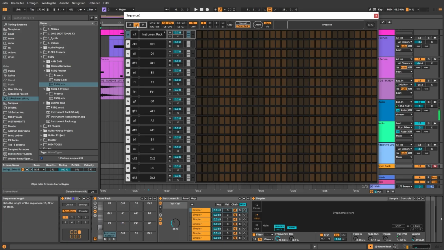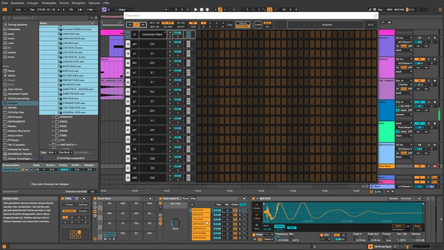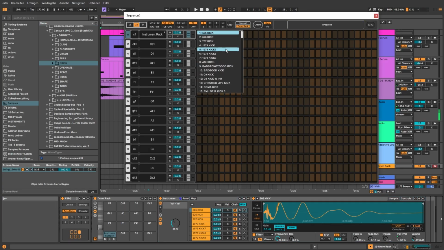Now we want to add all the samples you want to have in this row. This row is highlighted. So we go to our samples. I highlight all my samples and then I drop them in the drop zone. Now all these samples are loaded here. But you also have like these empty ones.